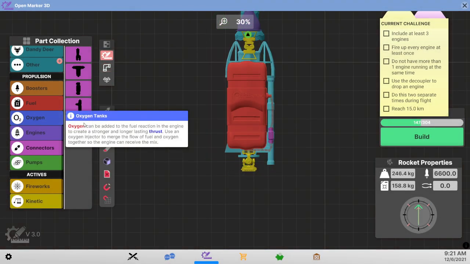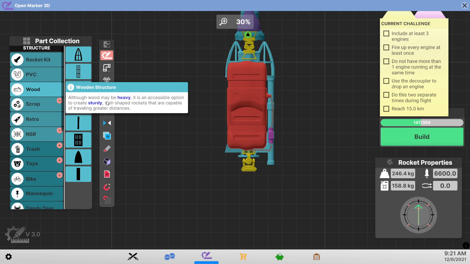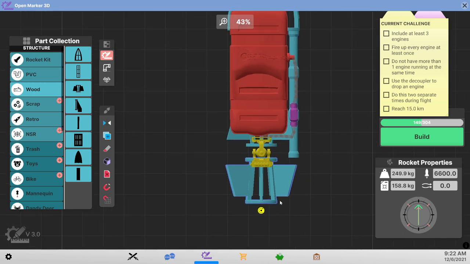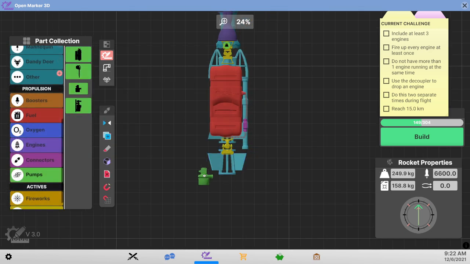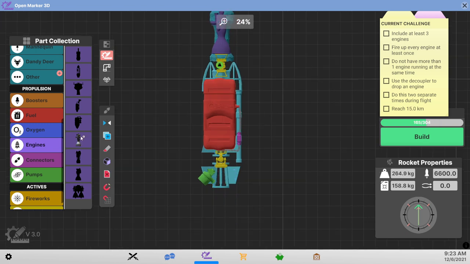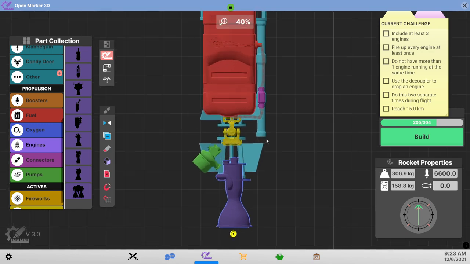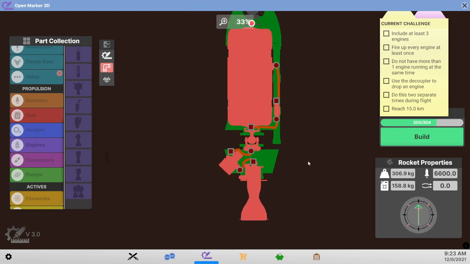For stage 2. And we'll try and lay out this bit as horizontally as possible. So we'll once again use that wood part. So yeah, I'm not using the swivels properly. I'm not using them for fins, but I will use them for the engines as I'm used to. We'll use this pot pump for this one. We'll use the large bell engine. It's sort of too big for what I want, really. And we need to point through that center mass. Maybe we'll just use another compact engine. The really fancy option is just to have this pointed at the center mass in such a way that it automatically produces the right turn, but you'd have to do a lot of testing for that. And that would negate the need for a gimbal if you could test that enough.